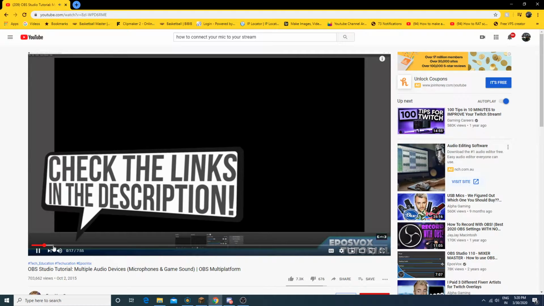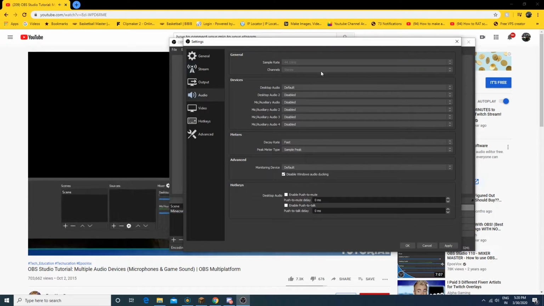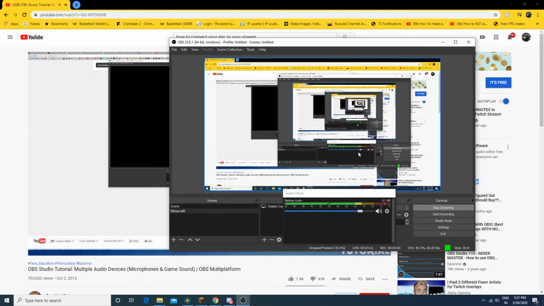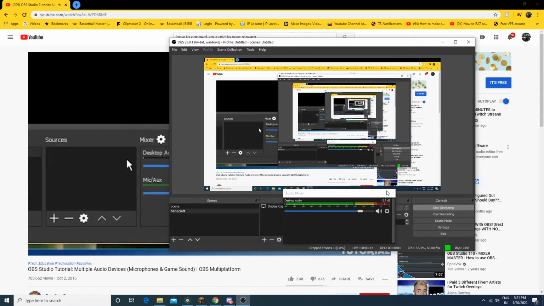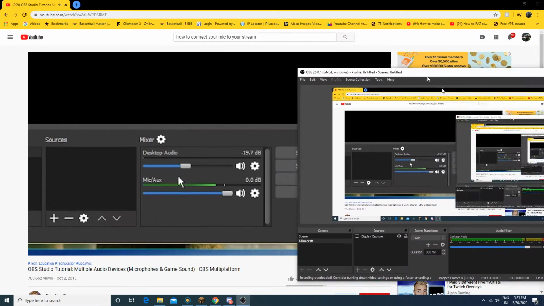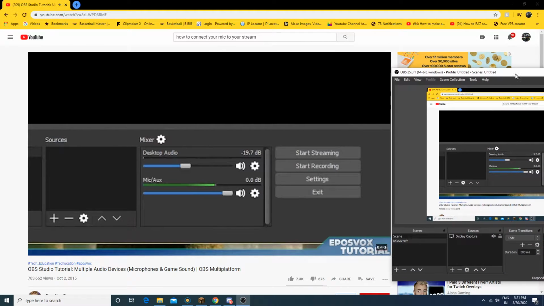Videos will be on audio devices. This is going to be what you record with your audio. So again, we're going to return to this mixer down here in our interface, and I'm going to bring our window up a little bit so it's easier to look at. And this is our mixer. You're going to want to get acquainted with this window, which I covered in the first video in this series, so check out that link, but we'll cover it more in a minute.